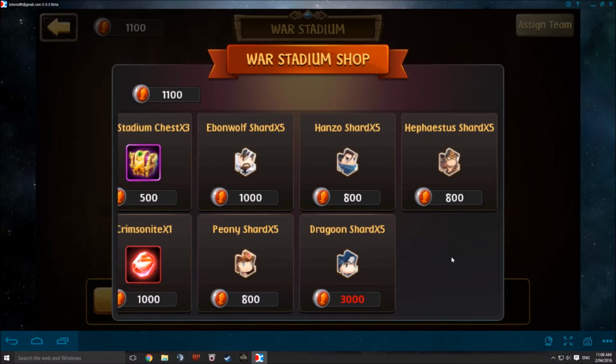So it's not bad actually trying to get Even Wolf. It's not that hard. And finally we have Peony. If you do need a tank, you can also get Peony, I believe, in another shop, but I can't remember which one. Was it the City Siege points? Correct me if I'm wrong. Leave a comment below. I just can't remember off the top of my head.